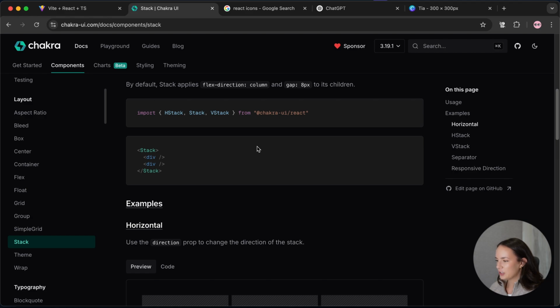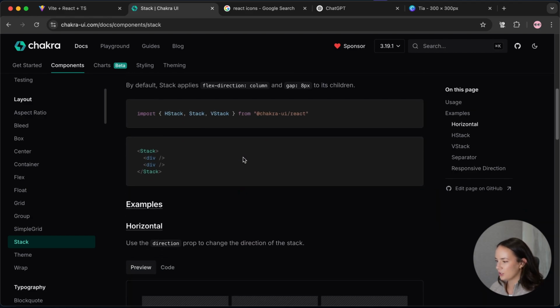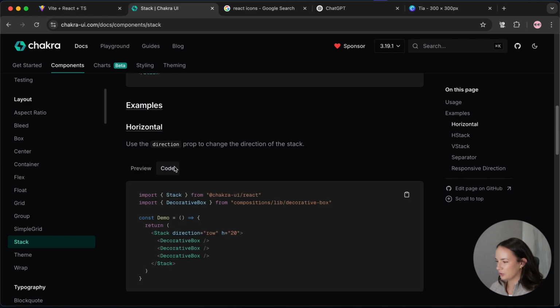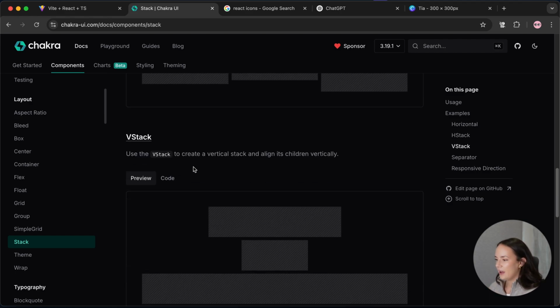And basically HStack is short for horizontal stack, right? There's two ways you can do it. You can either use Stack with the direction row. So you'll see it here in the code, Stack direction row, and we're stacking items left to right. Or you can just use HStack, which is the abbreviation. So we're going to use that to stack our logo and then our links left to right. And there's still custom styling you can do.